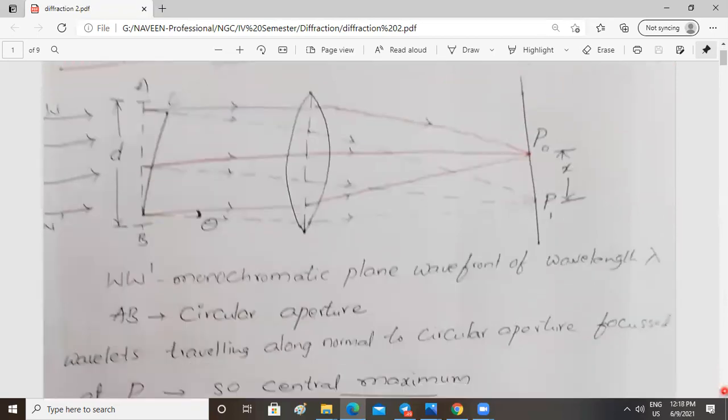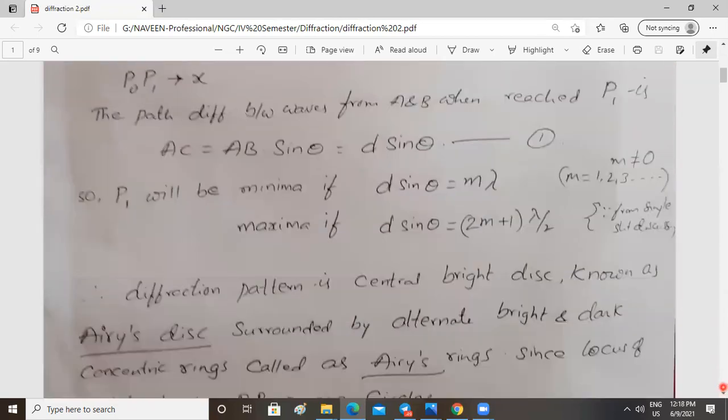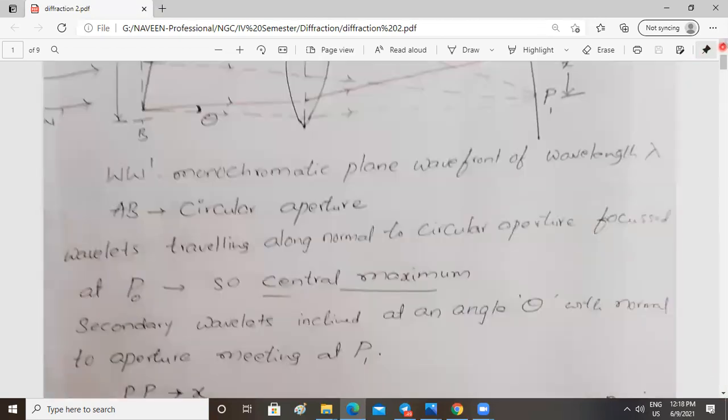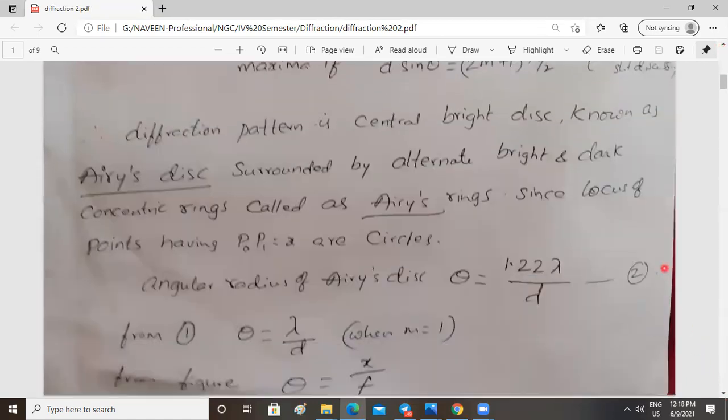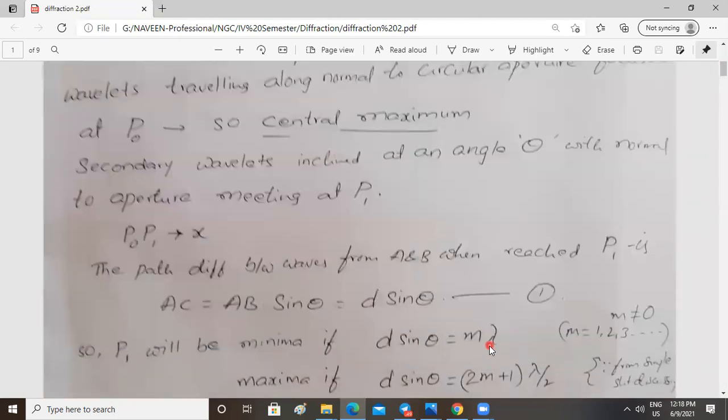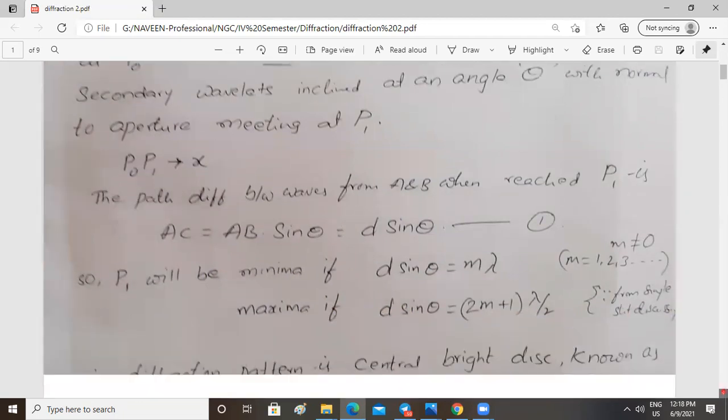But m is not equal to 0, because if m is equal to 0, there we saw the principal maximum. I'm not going into the discussion of all these things, as they have all been discussed in the single slit diffraction itself. From there, I am taking these results. When D sine theta is equal to 0, meaning m is equal to 0, then 0 multiplied by lambda is 0. If this path difference is equal to 0, the principal maximum or central bright fringe forms. Then if m is equal to 1, 2, 3 like that, we see minima. Between these minima, we see secondary maxima. The secondary maxima are formed at D sine theta equal to (m plus 1/2) lambda.